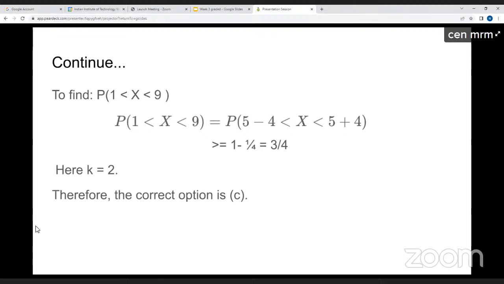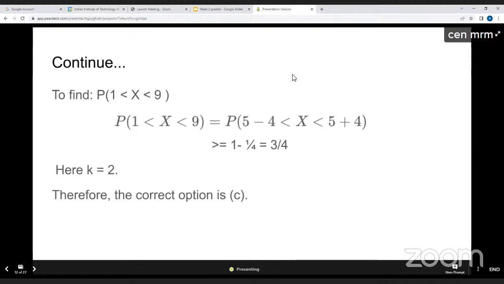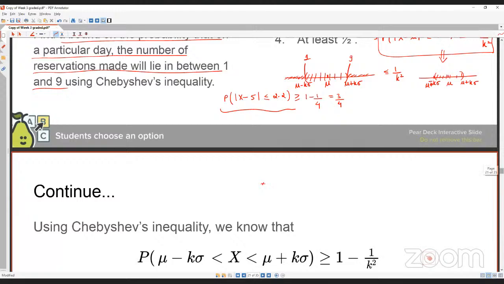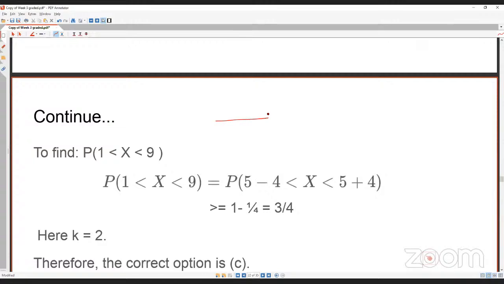Ma'am, this at least and at most is confusing now. Now you said it is at most 3 by 4. Give me a situation where it will become at least 3 by 4. From this equation, I'm not able to make sense of why at least, at most. So basically, if I'm saying at least, let's say I'm saying P is greater than or equal to some number, let's say 0.5. So it is saying P can take any value greater than or equal to 0.5. So the minimum value that P can take is 0.5. So this becomes your at least.